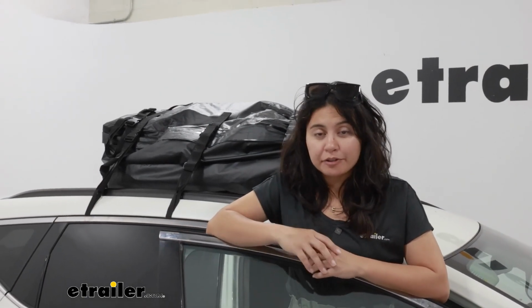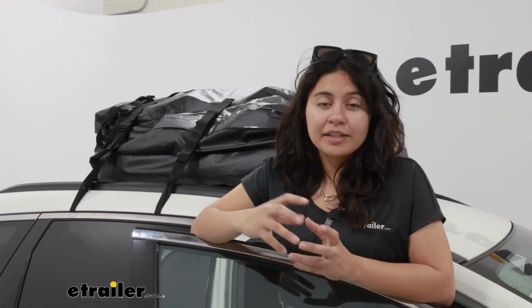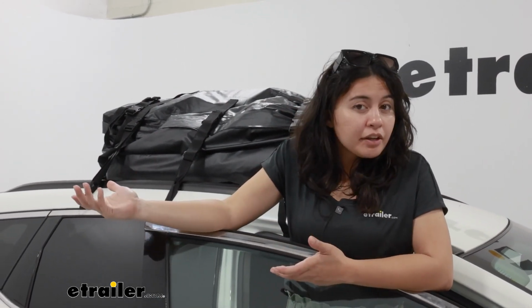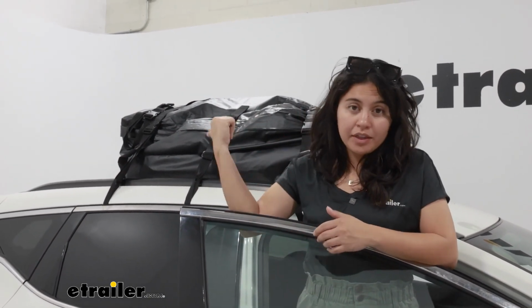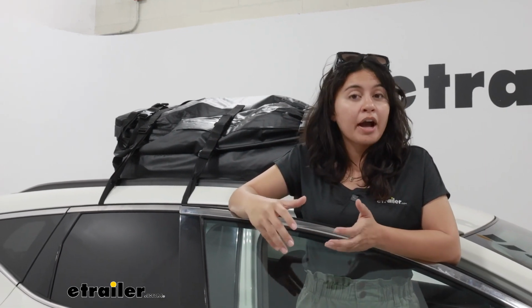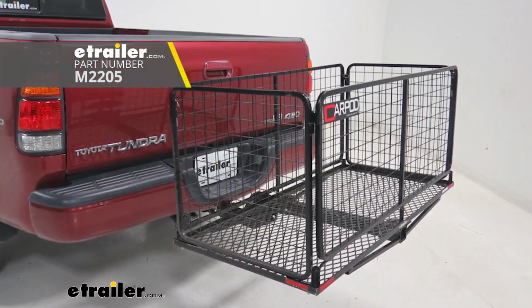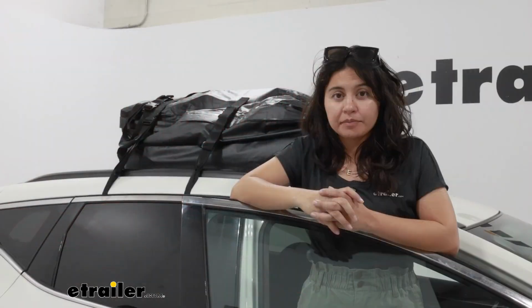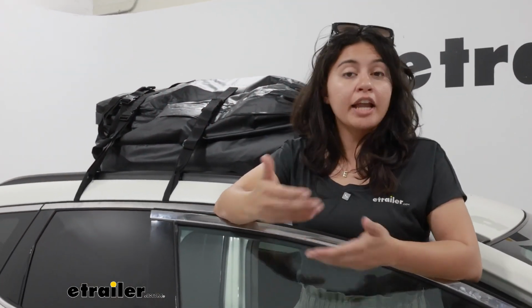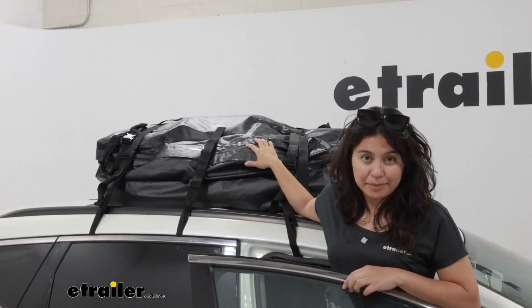If you need a lot of extra cargo space, maybe you're going on this big road trip or you're moving out for college, then what you might need to do is expand upon your car because you might not have enough space in your trunk or in your hatch. The first solution a lot of people go with is to put a basket or a box on their hitch receiver. In fact, Carpod even has this popular cage that goes onto your hitch and uses a similar bag to keep your items protected. But if you don't have a hitch receiver, your next option is to put it on your roof. And that's where the Carpod Cargo Bag comes in handy.